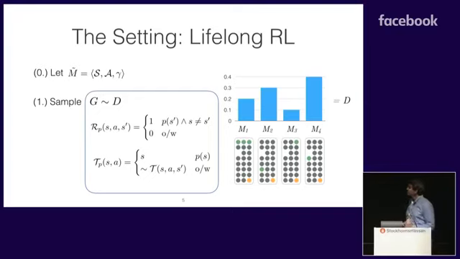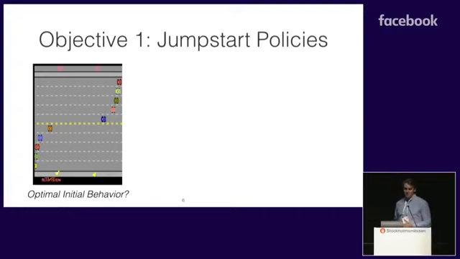So the first objective we focus on is that of the jumpstart policy, which is in effect what exploration looks like when you have a bunch of different tasks to solve. Of course, exploration was one of the foundational challenges of reinforcement learning. Here's this little chicken from Freeway from the Atari domain trying to cross this road using random exploration. And as far as I know, this takes on the order of millions and millions of time steps before it gets even a single positive reward.